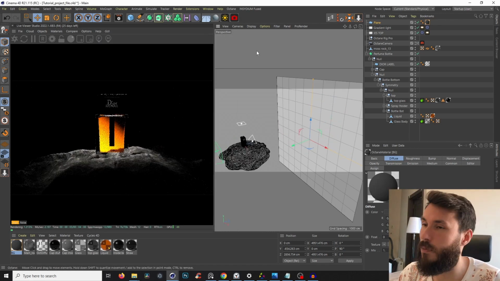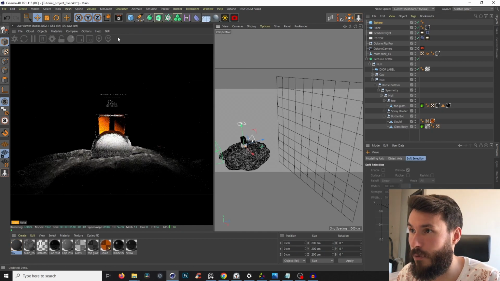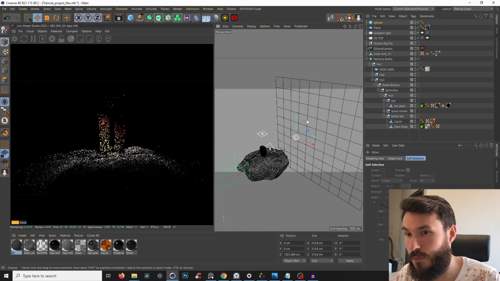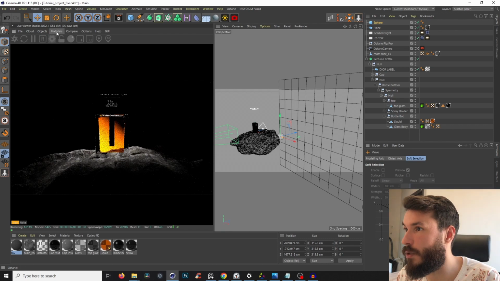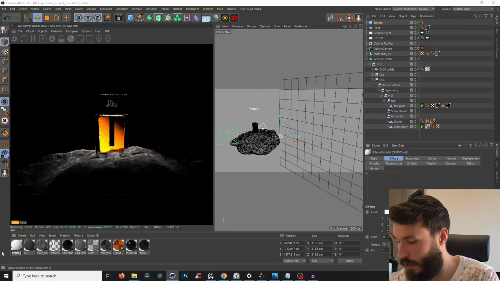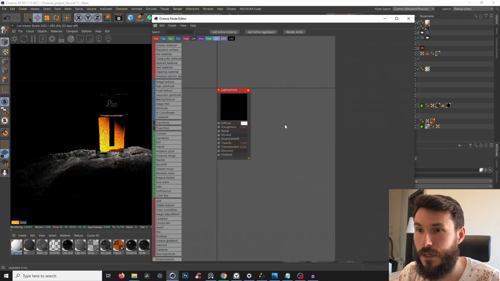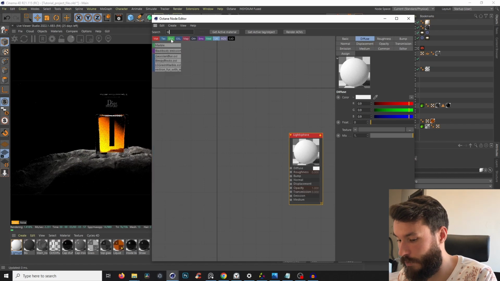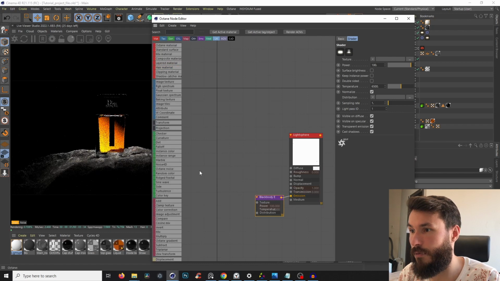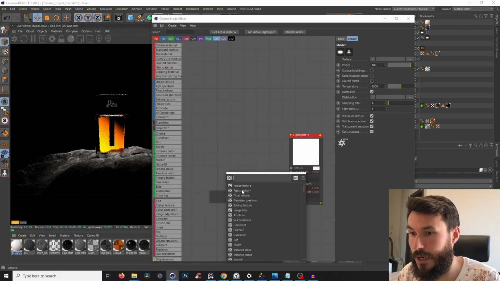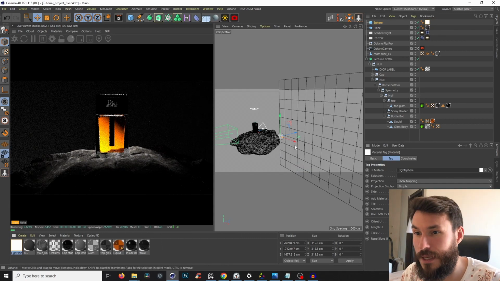And now we could do a lot of things, but for example, just a very simple one. We create a sphere and we just bring it somewhere there maybe. And now we create a diffuse material for the sphere. We call it a light sphere or something. We just drag it onto our sphere. We go to our light sphere and we make it emissive. So black body emission into emission. So we have light and also a texture, just an RGB spectrum if you need it. And we see already something of what we need.